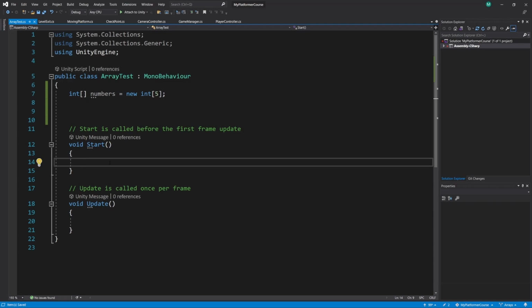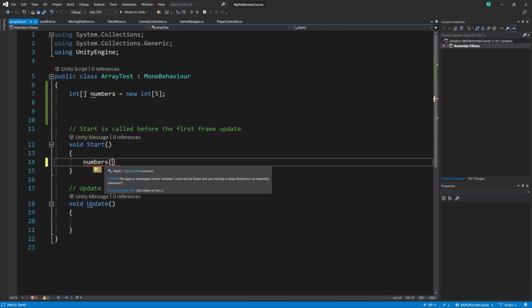Now if we wanted to start using those, the way we do this is we use numbers, and then we put a square bracket after it. Inside here, you use what's called an index. Since we put 5 numbers in here, you have to remember with programming, we always start at 0. So what this does is it makes 5 different variables inside this array.